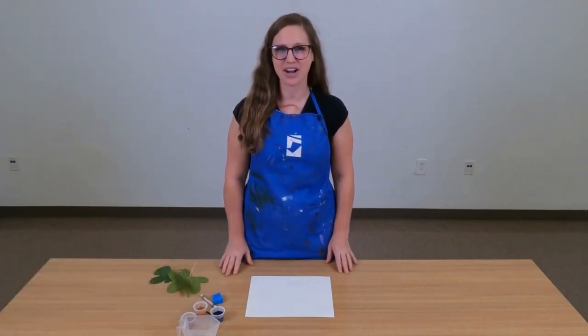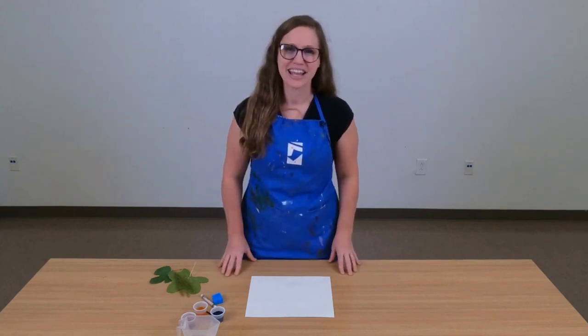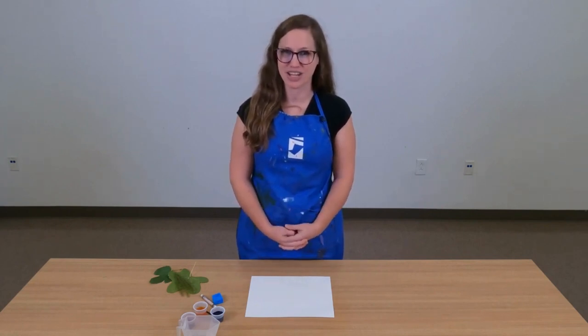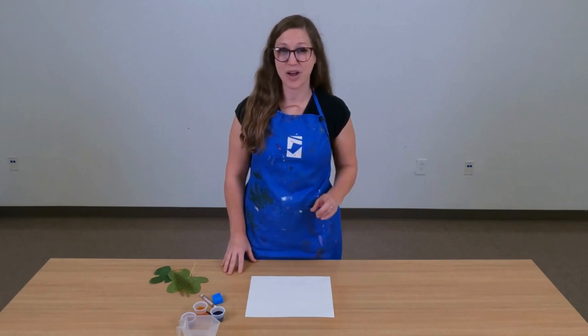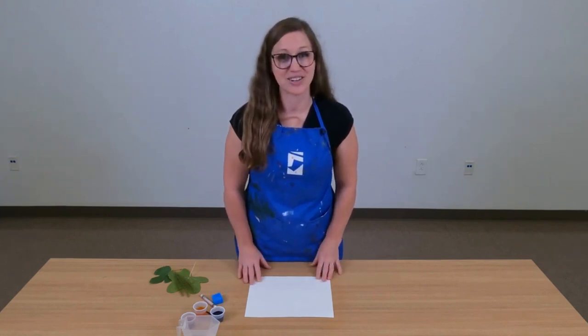This month, we're creating artworks all about wonderful watercolor paint. These artworks are inspired by our newest special exhibition titled Alice Smith, a Charleston Renaissance Artist. This exhibition is full of wonderful watercolor paintings, and we hope that you'll stop by to see it. Let's go ahead and get started.